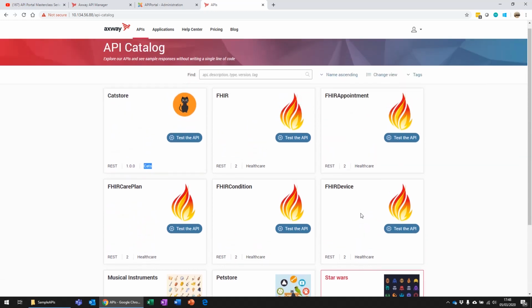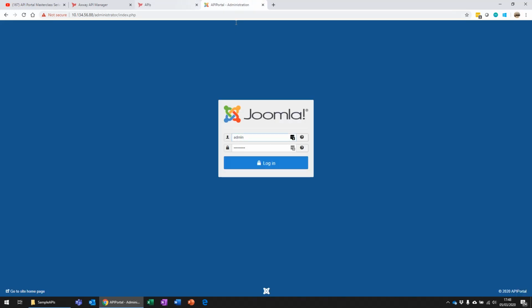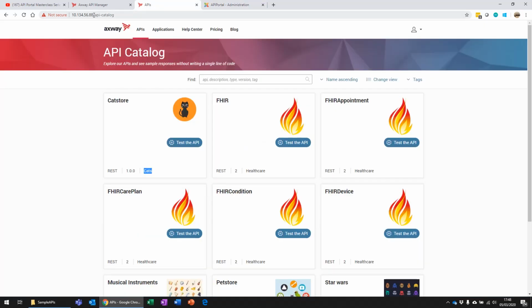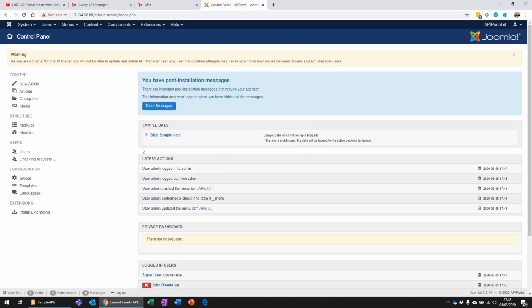So what we want to do is have a look at the configuration that sits behind the API catalog, and to do that, we go over to the Joomla Admin interface. It's generally on the same address, but with /administrator/index.php in the URL to access it.